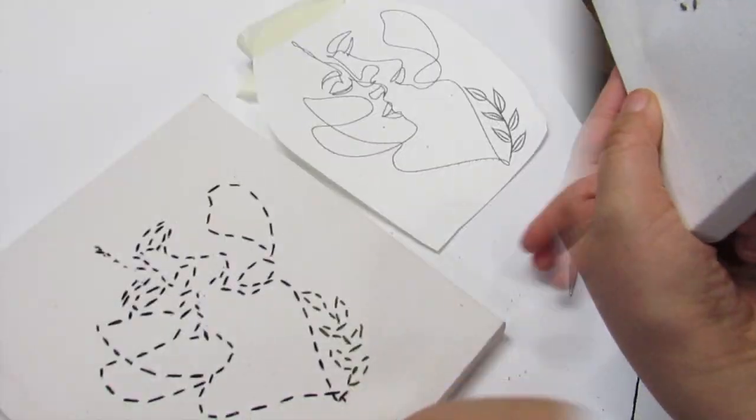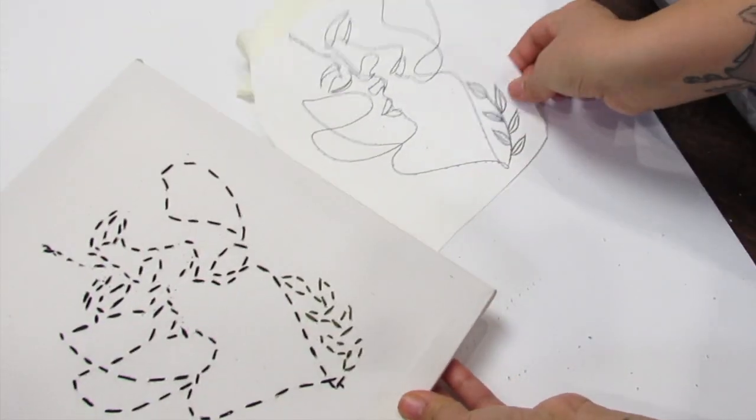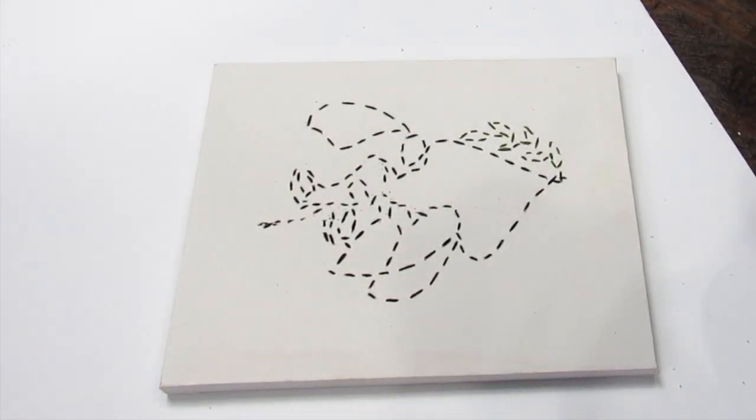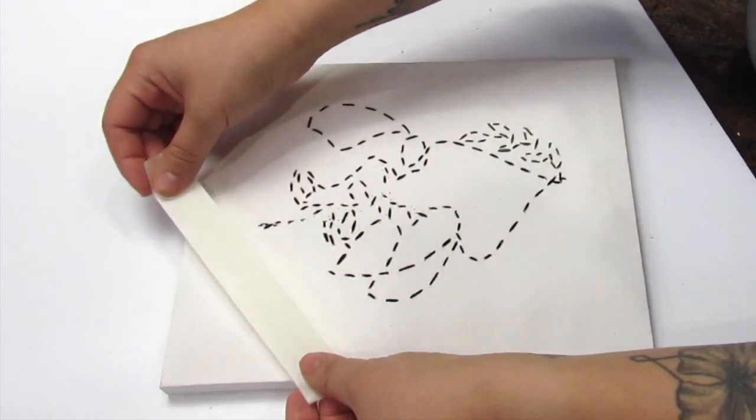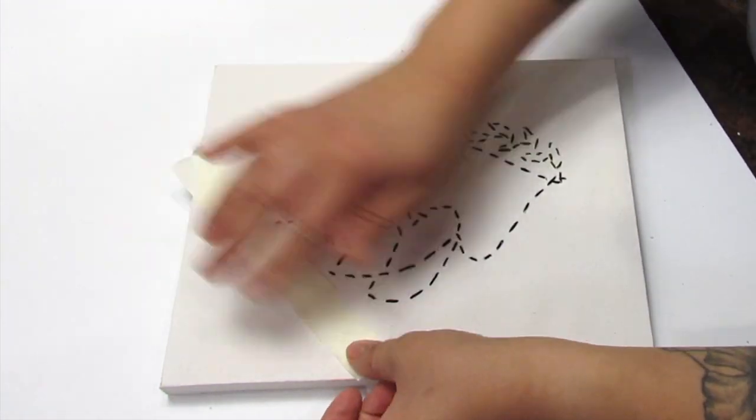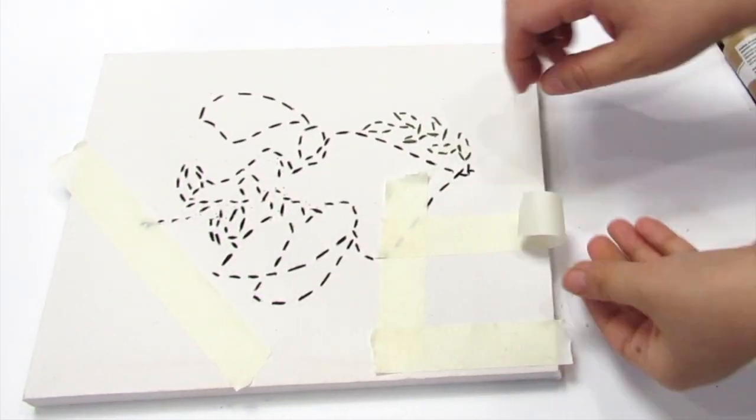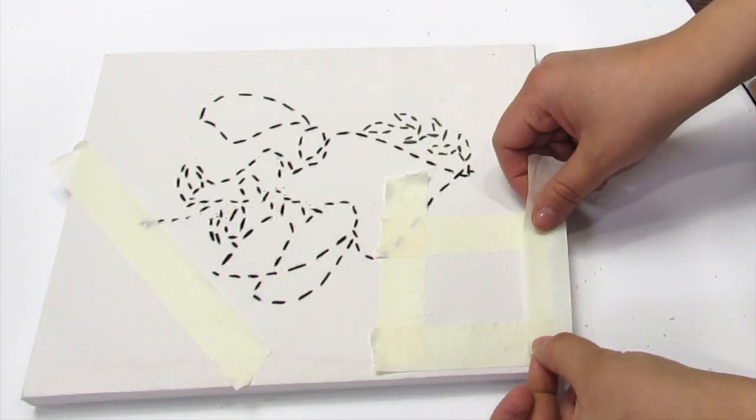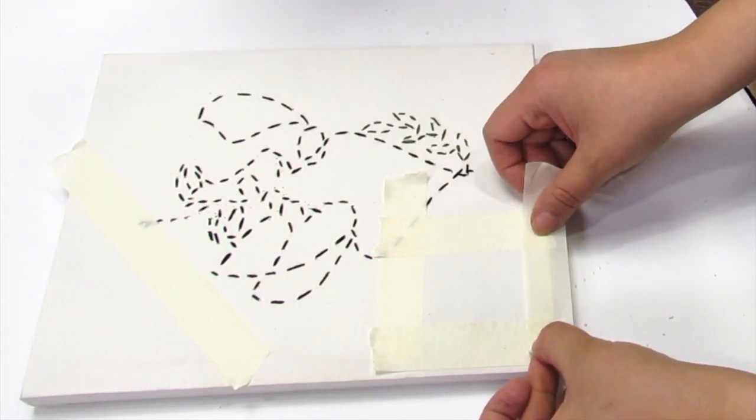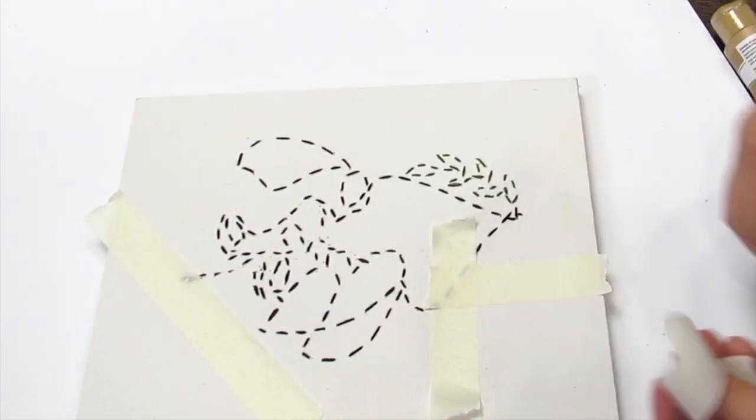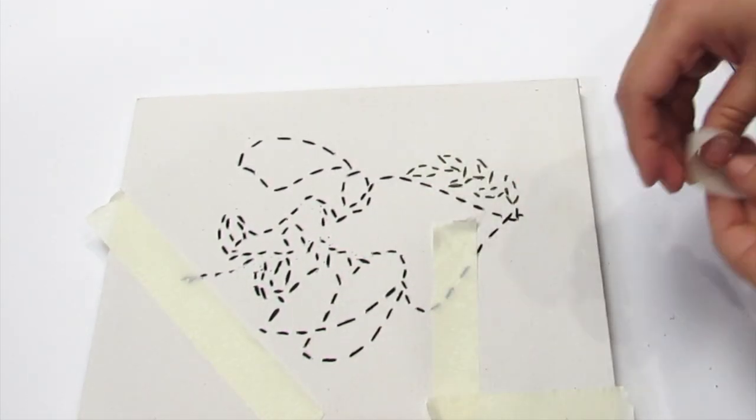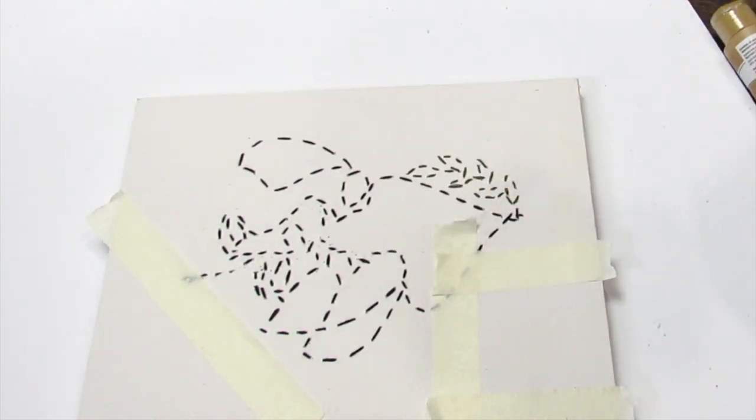You can totally be done if you leave this just with the thread, but I decided to add some paint, which you could add first, but I wasn't sure what I was going to do. Now to make this really stick with that modern kind of crisp aesthetic, I am going to use some tape. I decided just to make a diagonal line, a square on the bottom. Totally up to you. You can even paint this entire canvas first, let it dry and then do the stitches. That would look really nice and be a way for this to pop, but that is the fun part about this. Whatever you want, you can do.